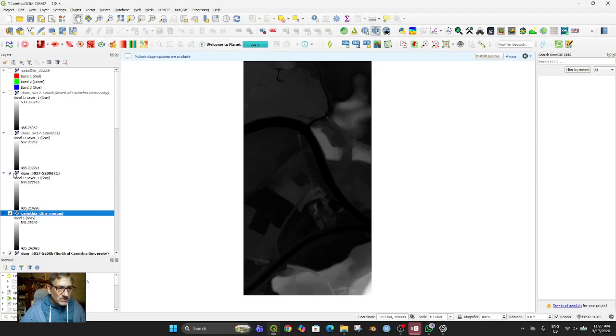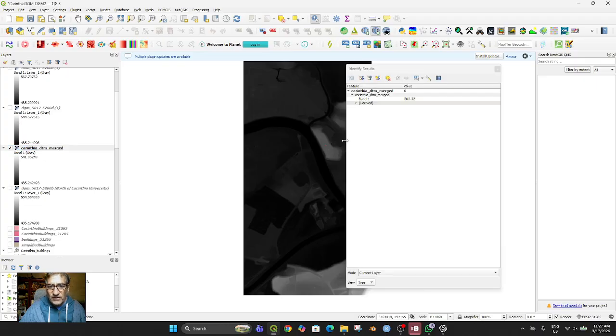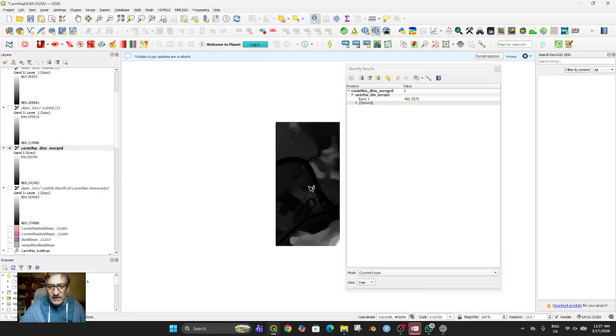These are merged, so we don't need this anymore, or this. That is our merged layer. Now, let me just check and make sure. You can see the height here, 503. The river is somewhere down at 485, 490. So those are the river areas down there. And then there's these higher landscape areas. Nothing very high at all. So maybe this a little bit here. All right. So we have a merged area.